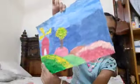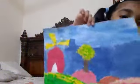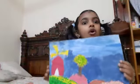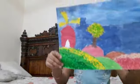And you know, the painting is my favorite. This painting is one of a kind of mine. Look at this. A windmill, hills, trees. Look at that. My favorite detail is the tree. Colors, yellow and green blending together. So nice. It takes a lot of time to draw this, guys. I'm really seriously telling you. It takes like 1 or 2 hours, because it's super nice.